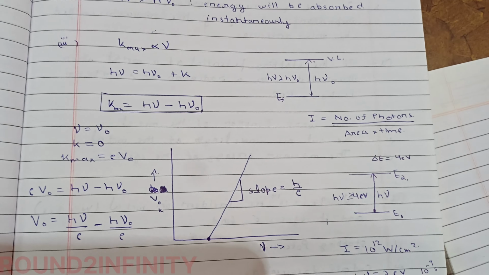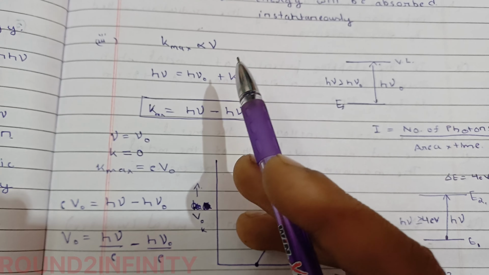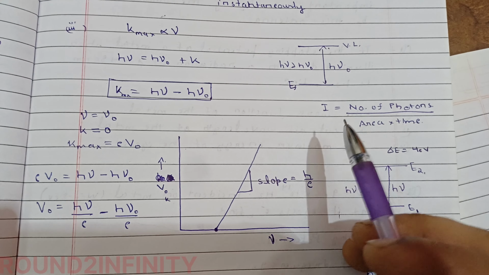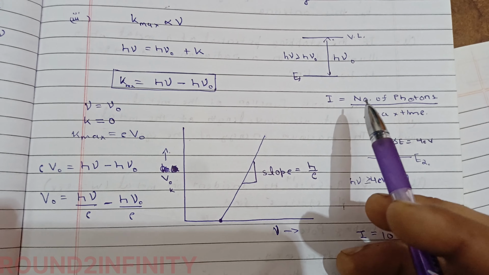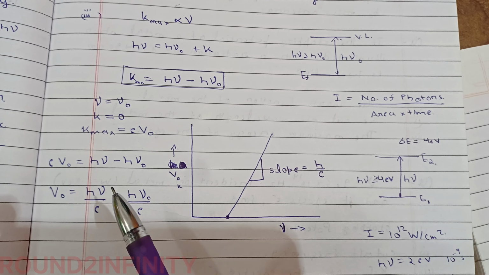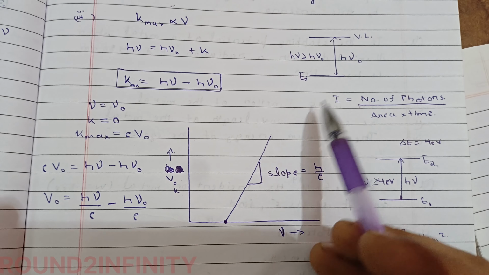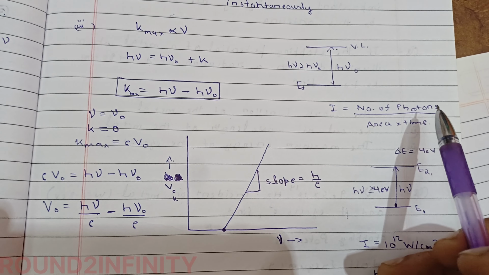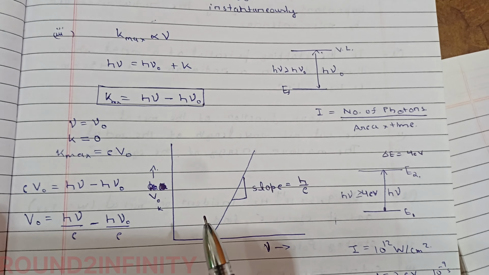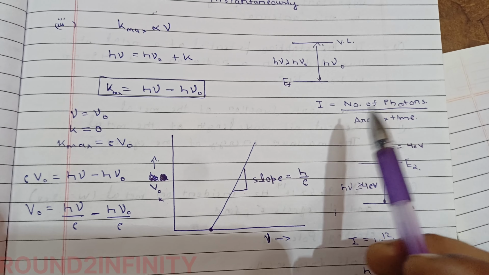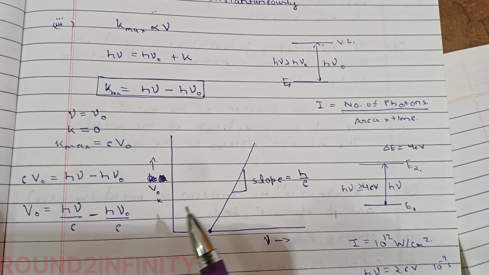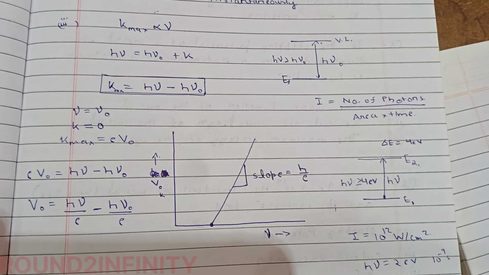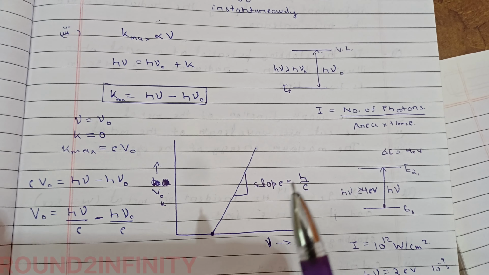Now see, this K max is independent of the intensity. How? What is the intensity in this case? Intensity is nothing but the number of photons falling on the surface per unit area per unit time. The number of photons falling won't change how much energy an electron absorbs, because an electron will absorb only a single photon of energy h nu. So how many photons are falling doesn't matter. That's why K max is independent of intensity. It will emit more electrons, but it won't give more energy to each electron. It will give the same energy, because it depends on the frequency, not the intensity or the number of photons. So that was the reason that it is not depending on the intensity.